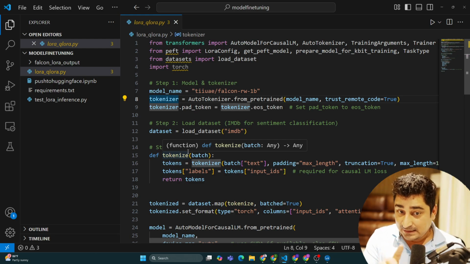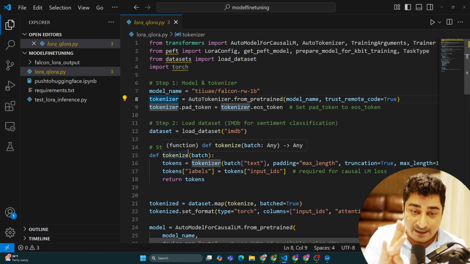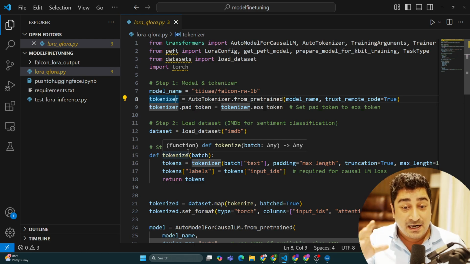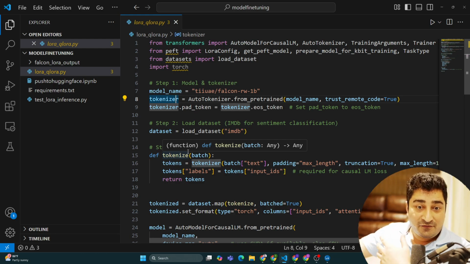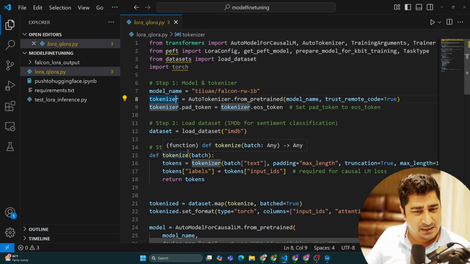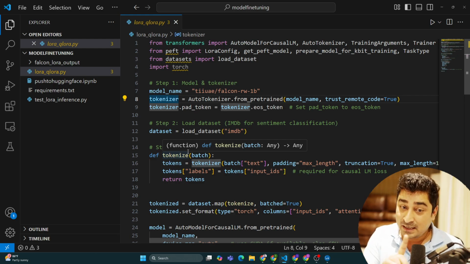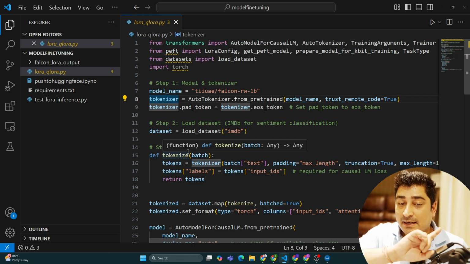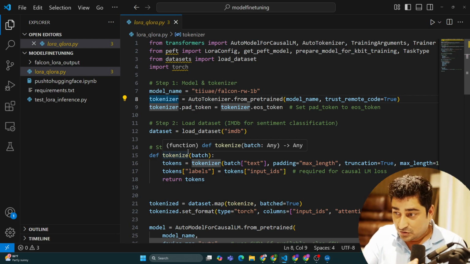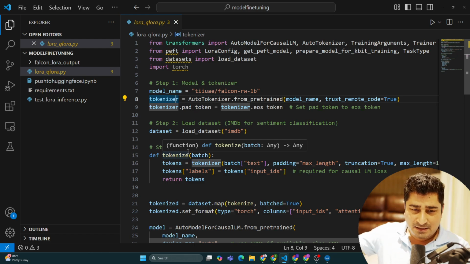Then I will teach you OpenAI: how to prepare a dataset for OpenAI, because when you do fine-tuning for OpenAI or any model, you have to prepare the data in a respective manner. Otherwise, you will not be able to do fine-tuning. So for the OpenAI model, I'm going to show you. Then Hugging Face, where you can fine-tune any model. So let's go with the demo, and I'm here to answer all of your questions.